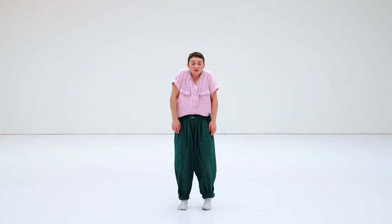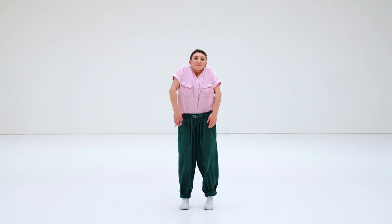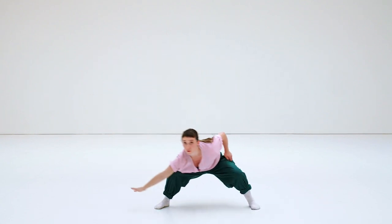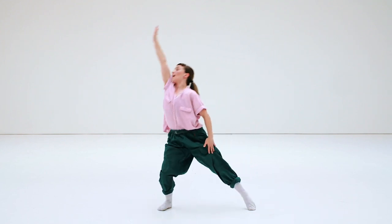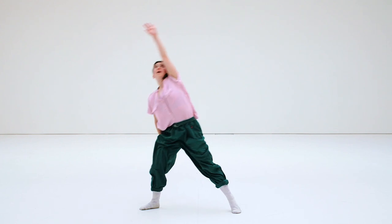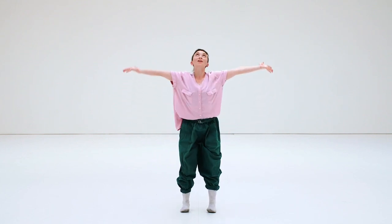Nice. Now squeeze your shoulders up to your ears and drop them down. And squeeze them up and drop them down. Last one, squeeze them up and drop them down. Nice. Now let's use one arm to make a big circle in the space. So we're going to reach up above us and down below us, making a circle up and down, higher and low down. Now switch arms and switch the direction of the circle, reaching up and down and up and down.